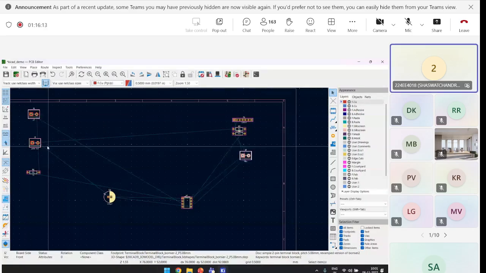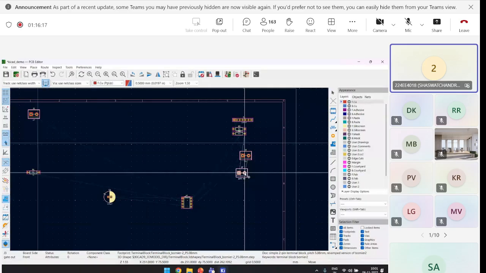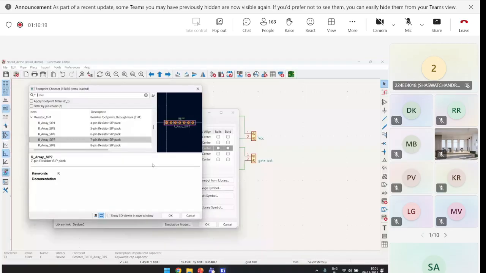So for this unpolarized capacitor, I think I made a mistake.